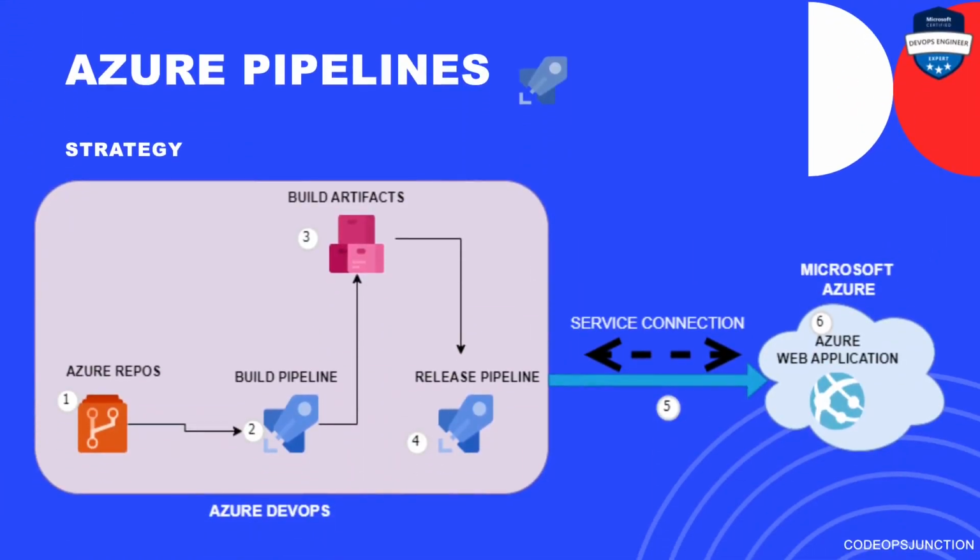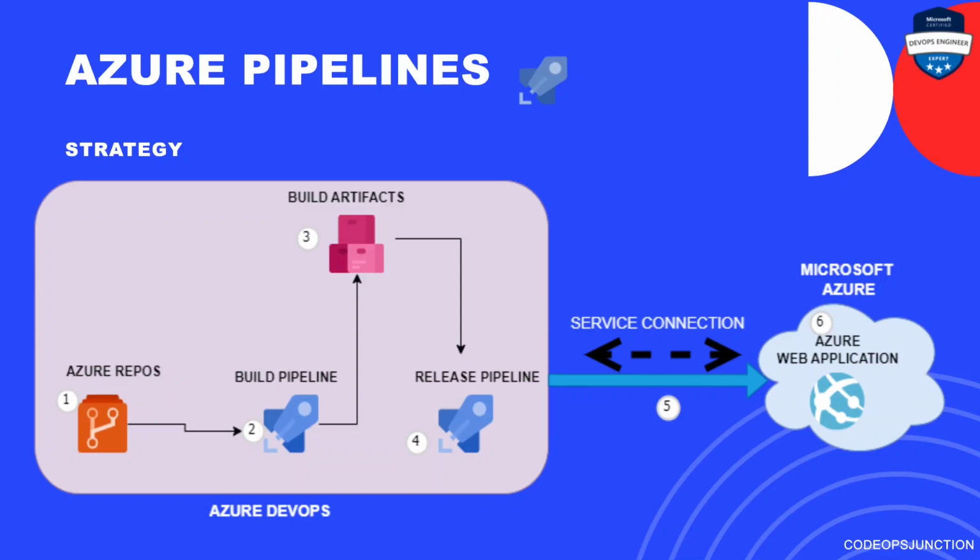So guys, this is the strategy of how we can deploy a Node.js or React.js application to our Azure Pipelines. You can see this diagram states a clear picture. In the first step, we have Azure Repos. The work of Azure Repos is that we are storing or pushing our code from our local system to Azure Repos, and then we are checking out the code from Azure Repos to step number 2, that is the build pipeline.